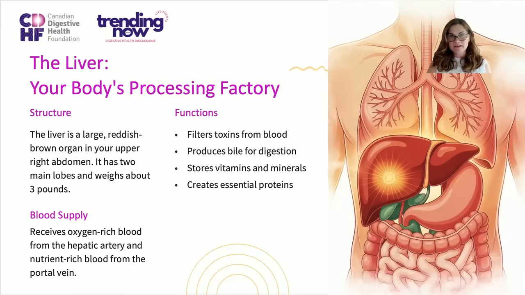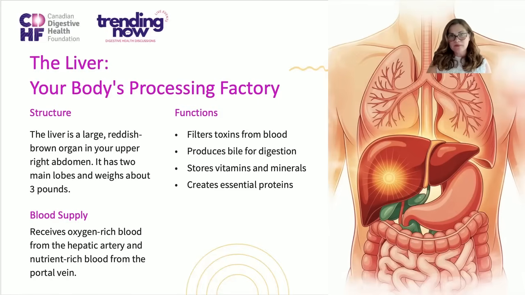It cleans your blood by removing toxins, chemicals, and drugs. It stores energy in the form of sugar, so you have fuel between meals. It breaks down fats with the help of a yellowish fluid called bile. It helps digest food, especially fats and fat-soluble vitamins like A, D, E, and K. It makes important proteins that your blood needs to clot and your body needs to stay balanced. And it supports your immune system by helping fight off infections.